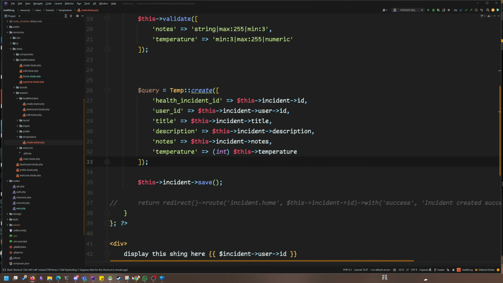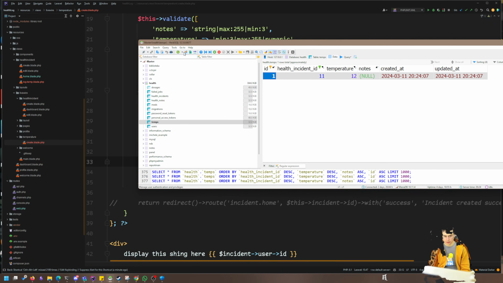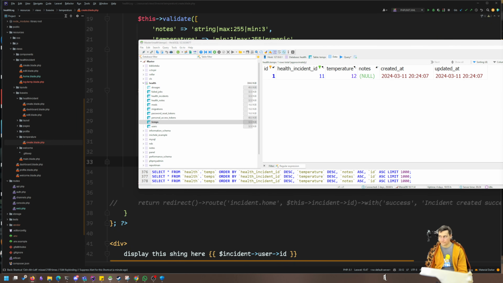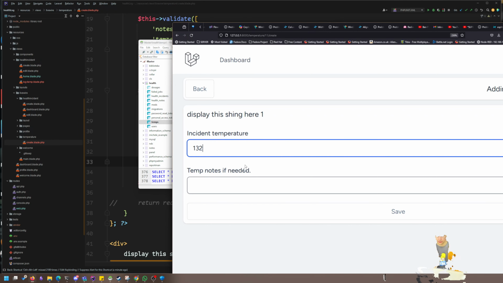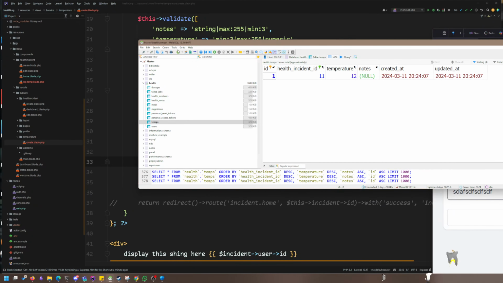Okay, that looks good. Do we have it? Yes. Okay. ID, user ID, temperature, notes. Let's go again. Okay. So this is perfect and not perfect because we're not seeing anything.